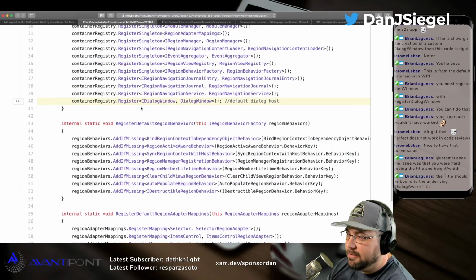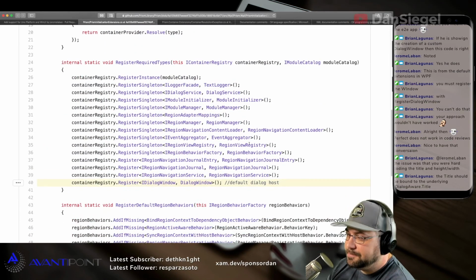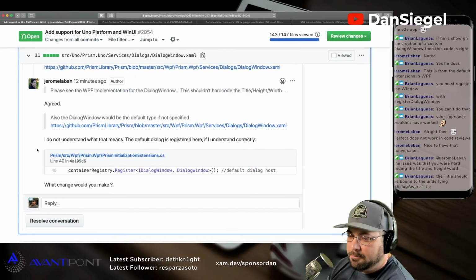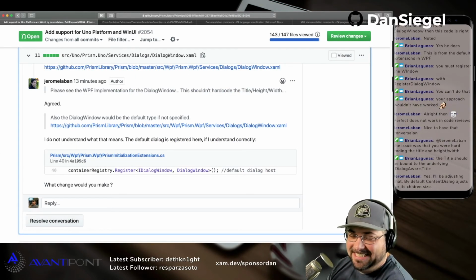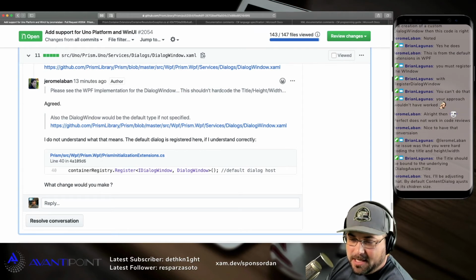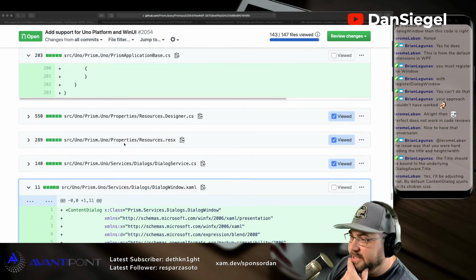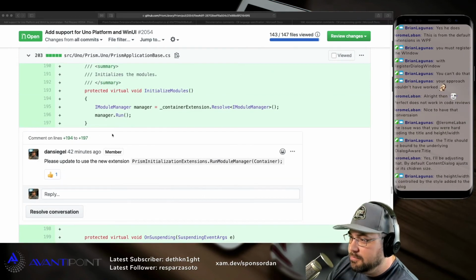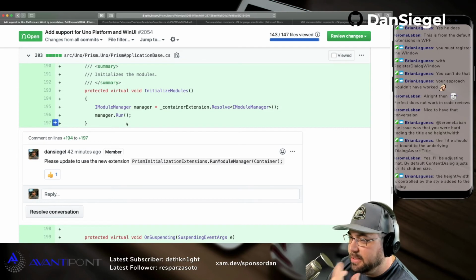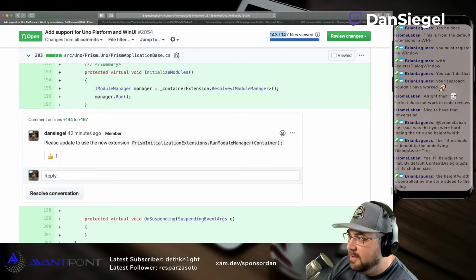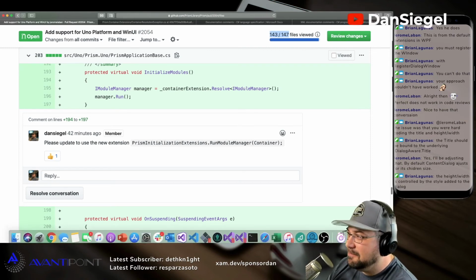And actually, you're right, because this is brought in by required types. See, Brian, so smart. The title should be bound to the underlying dialog-aware title. By default, content dialog adjusts to its children's size. So I think the only real issues that we had were around the extensions here and then dialog. Other than that, you can see I've checked off 143 of 147 files. So we're doing pretty good. Only a couple files to go, and then I'm good for it.